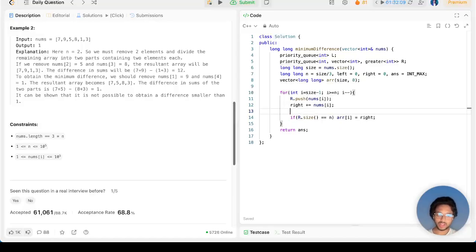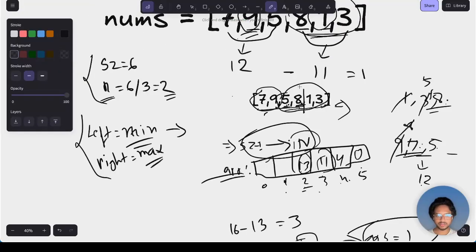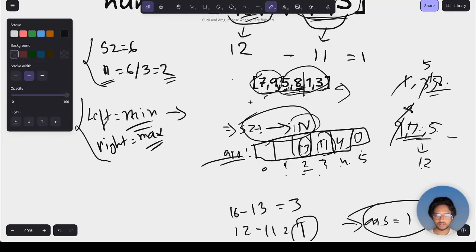And then I have to update the value of right each time if the size of my queue is more than n, right? We can't make any array which is greater than n. So if the size is greater than n, what we are doing here is just removing the front element.